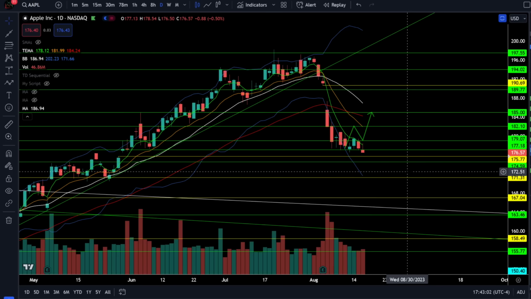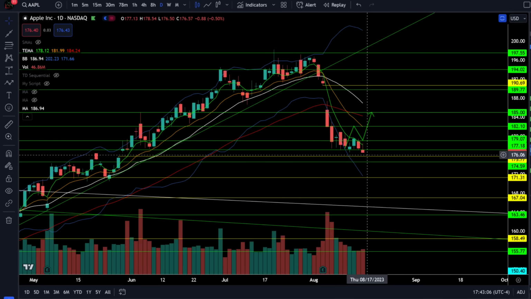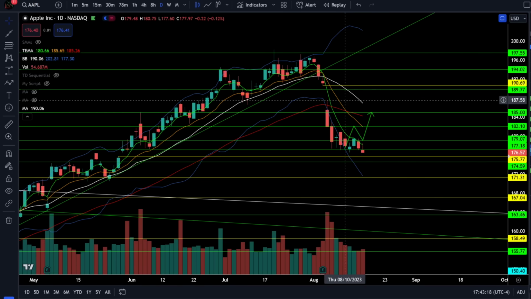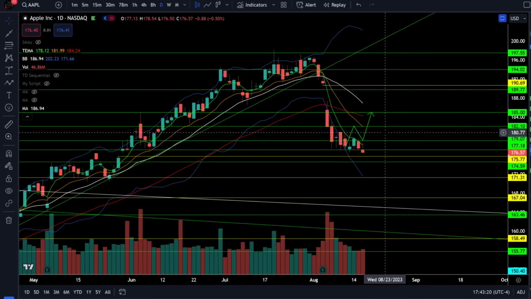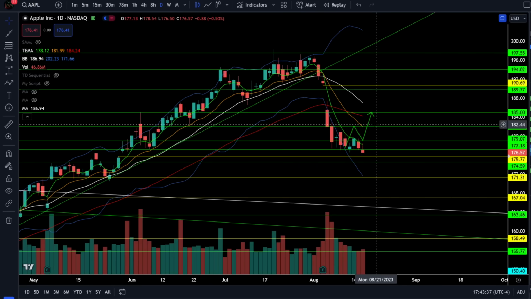So as I've been saying with the indices, just because we're breaking down does not guarantee we can't get a bounce. And I still think once that gap fills, there's a good chance we're going to see another bounce back up towards 179 to 182. We may not reach as high as 185 because the 50 EMA is rolling over and it's going to continue to move lower the longer Apple trends down. So we'll leave this projection on here a little bit longer because there is a good chance we bounce after the gap fill. But again, we're not necessarily looking for 185. We're more than likely looking for 179 to 182 after we fill the gap below 176.